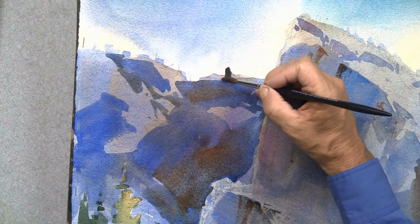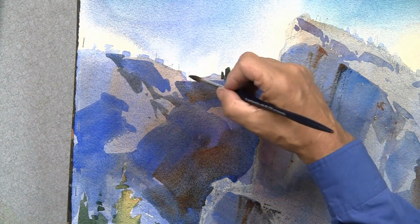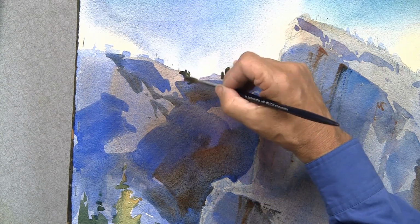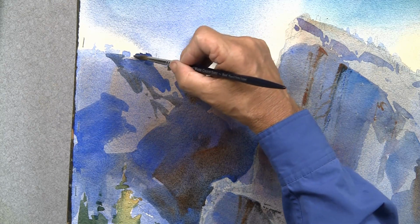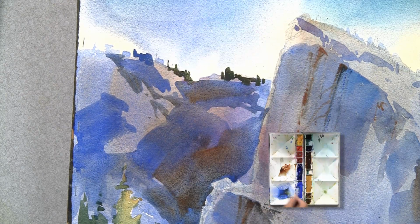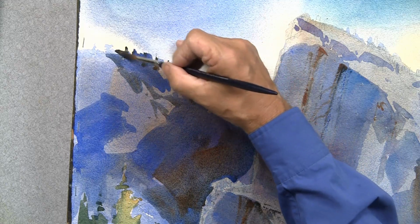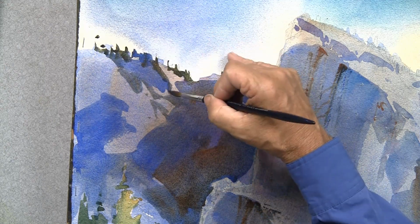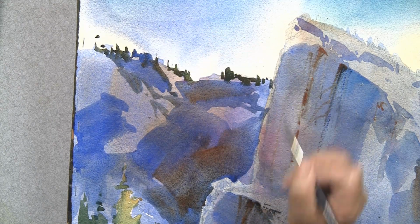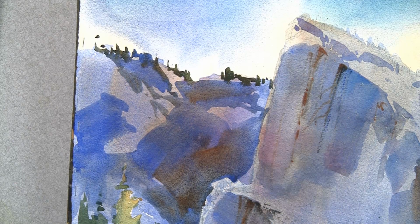So again, since it's a little bit in the distance, I'll work with the cobalt blue and a little bit of quin gold on the brush and just start working in the tree line here. Especially we really want to profile those trees along that top edge of the cliff here. And just quick brush strokes, almost like a visual sentence. It's part of the linkage there, the visual passage. I'm not trying to be too careful with each tree, especially at that distance. We just want to give the sense of the trees being on that slope.